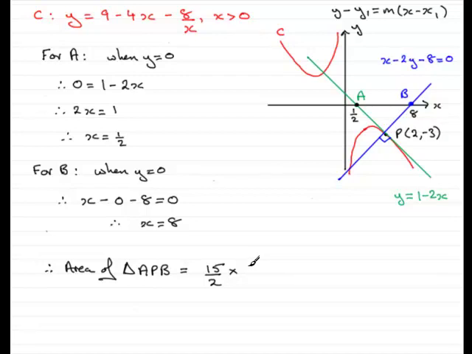Okay, so we'll put times 3, and then we've got to divide this by 2, or we could say it is half of the base times the height. So working this out, we've got 15 times 3, which is 45, and 2 times 2, which is 4, 45 quarters. And you could put on the end here square units or units squared. Okay, well that gives us then the area of the triangle, and that brings us now to the end of this question and to the end of the paper.